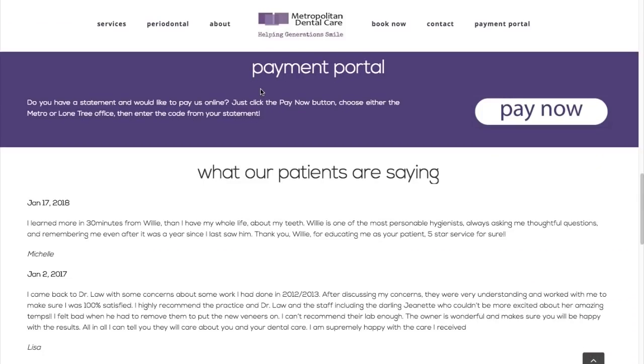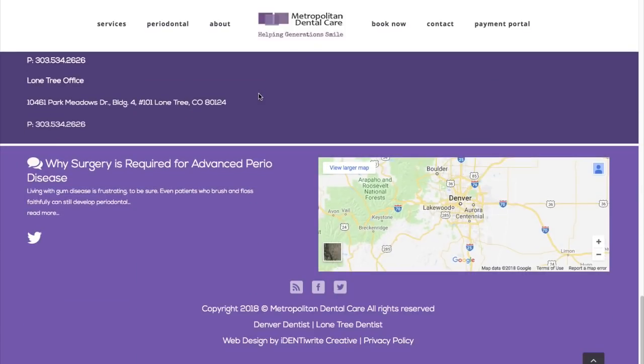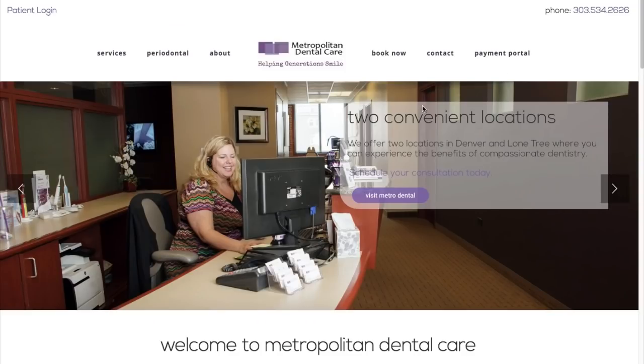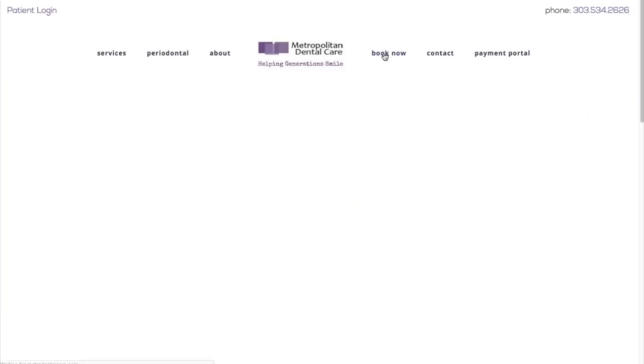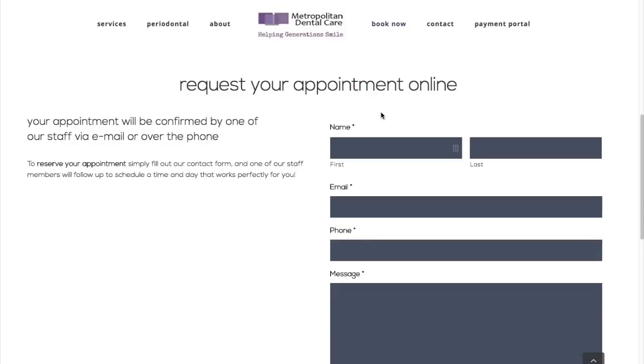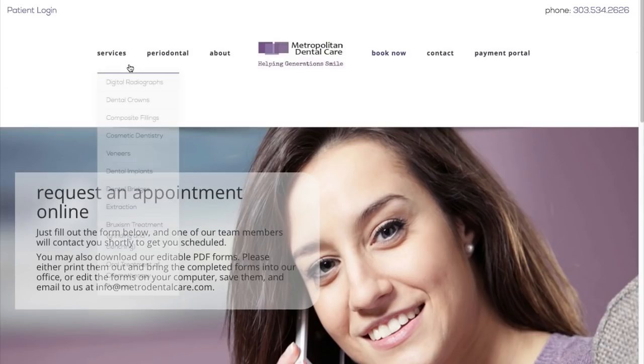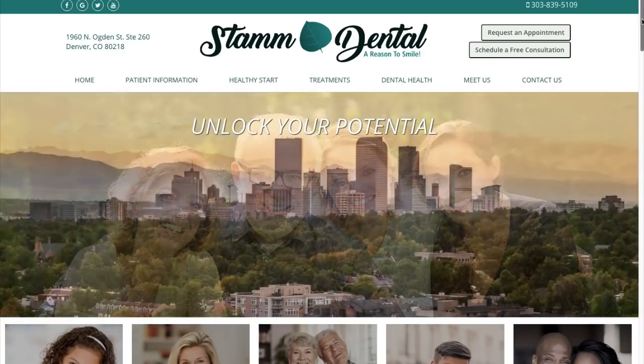This is a pretty terrible website. Yeah, no clear action or no clear guidance as to what you're supposed to do at all. Really no excuse for how bad this website is. They must have been around for a long time, or they have an agency running their SEO because they're on the first page. This is a pretty bad site, so this is not a good example. So we'll just get rid of them because they're pretty bad.